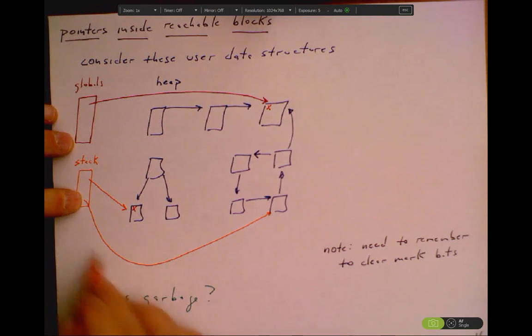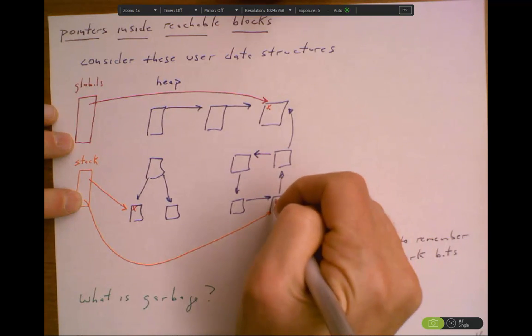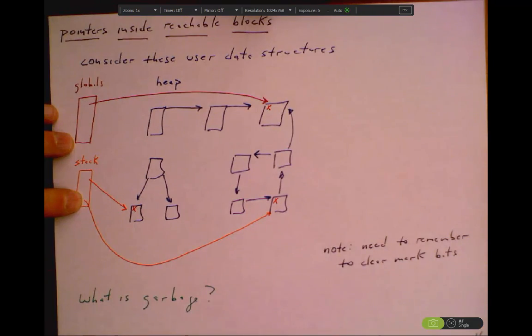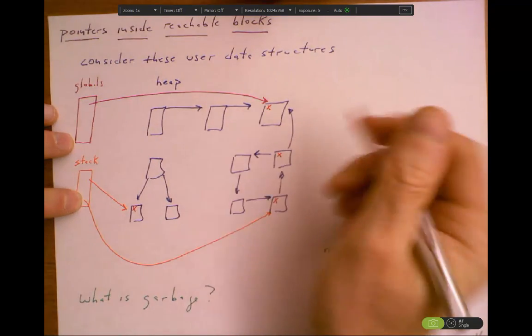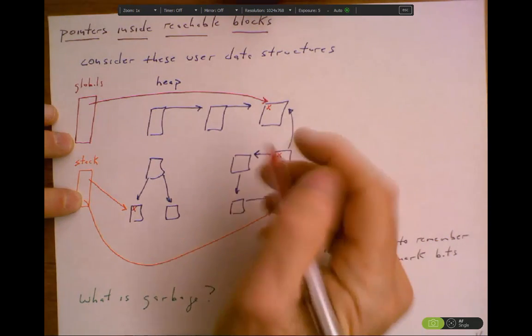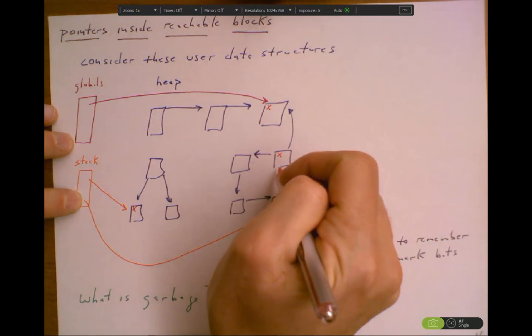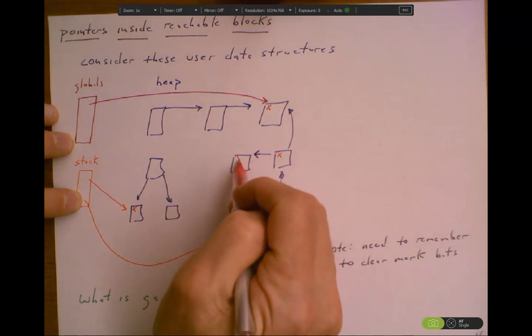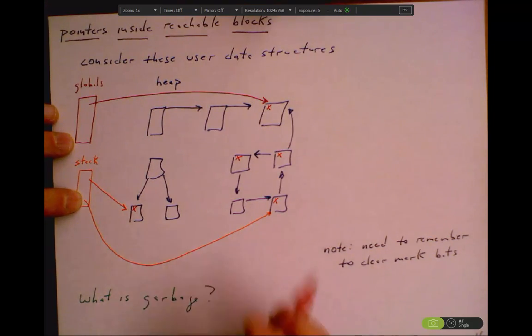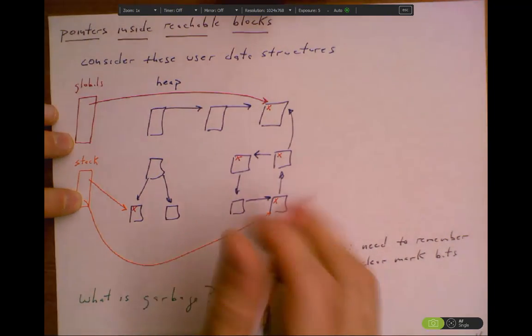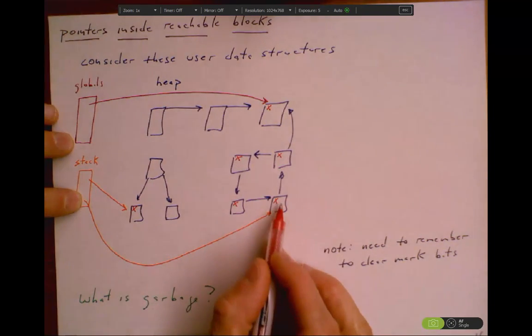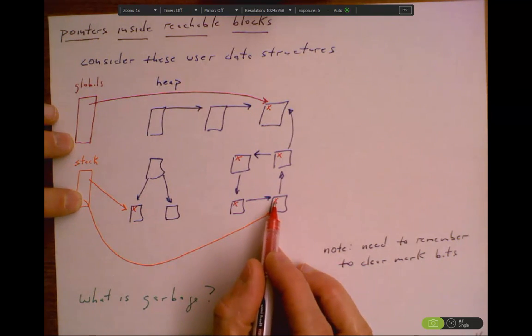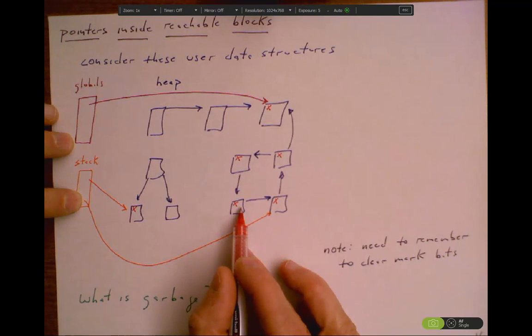Come down here, I'd find this pointer that comes over here and marks this structure. Okay. Then I would stop and scan this one, and this one does have a pointer to here. Okay, so I would then come here and scan this one and identify that this block is reached. I would then scan this block and identify that this block is reached. This block has a pointer to here, but here's the base of the recursion. At this point I say, oh, I've already marked that block, so there's no need to scan that block. And I can then start returning, right?